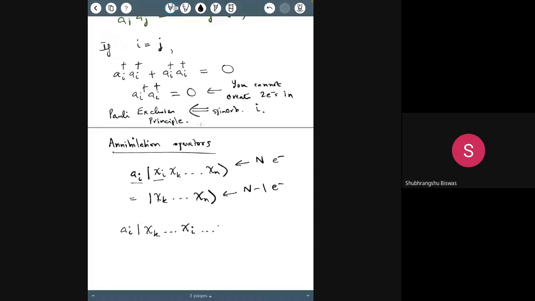Here also A_i can only act on the orbital that is closest to it. So if, for example, my determinant had chi_i somewhere in the middle, let's not put dots because I need to know how many orbitals I need to interchange. So let's say I just had a 3 electron determinant. Then you have to first get chi_i near A_i. And this is 1 interchange, so you will get a minus sign, and chi_k chi_n. And this will be then minus of chi_k chi_n. So you have to always remember that creation and annihilation operators can only act on orbitals which are right next to it.